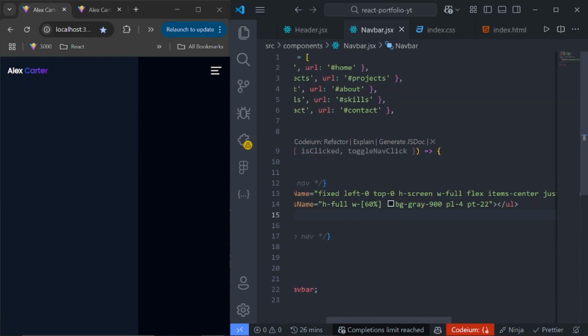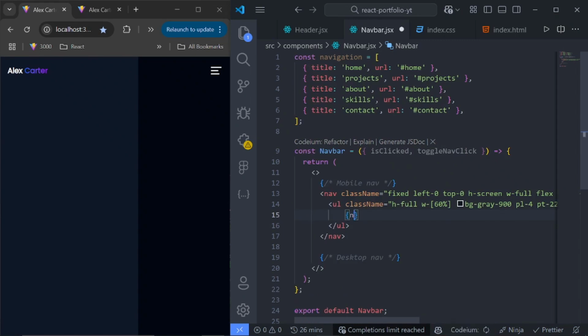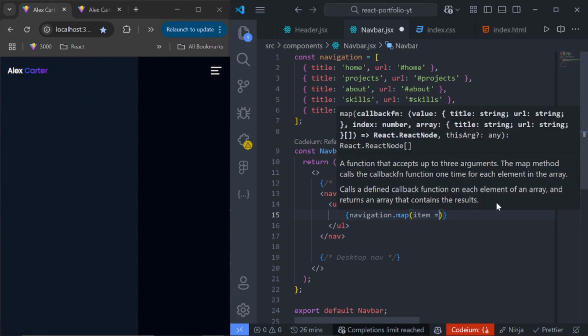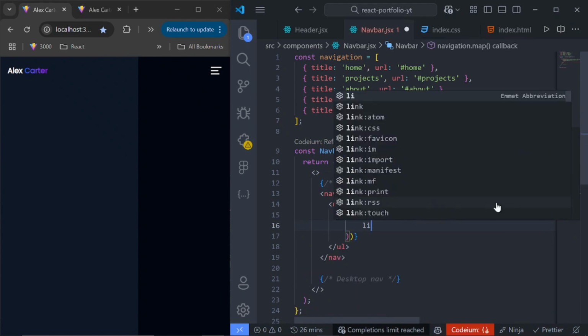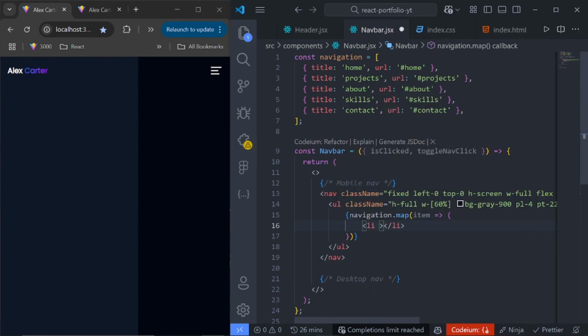All right, so you can see we have this nice looking stuff right here. Then inside this UL, we'll map over the navigation. So we'll say navigation dot map, and for each item we'll use an li, and we'll set the key to item.title, and we'll give it a class of mb-4.